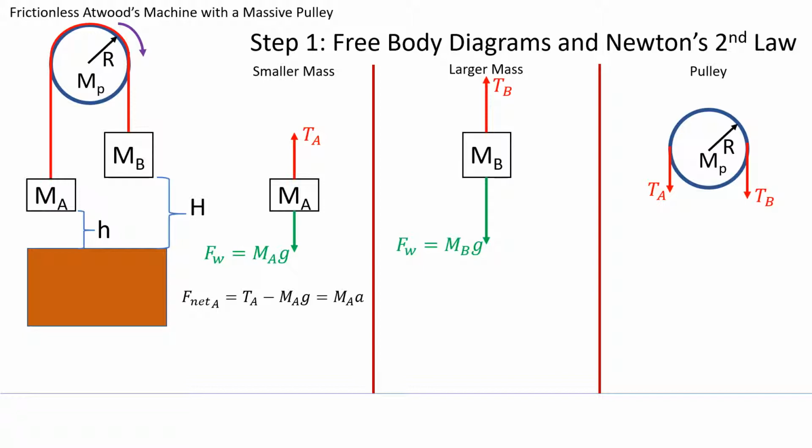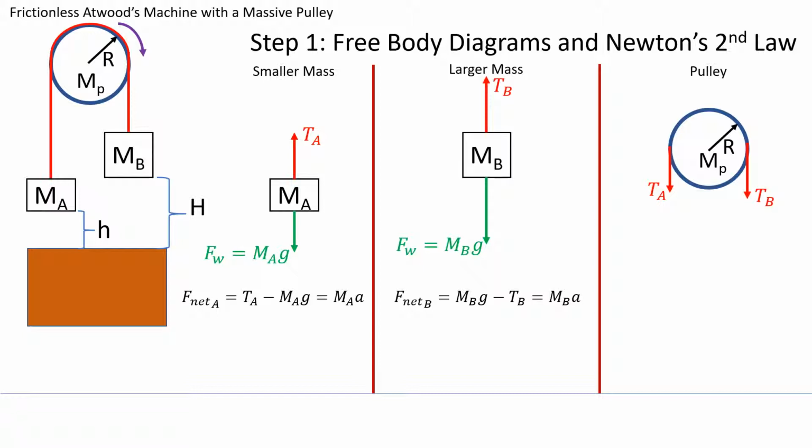And this will help us, for both masses, also define a positive direction when we're adding up the forces on the mass. So Newton's second law says that F net on an object equals the mass of the object times its acceleration. And of course the net force just means add up the forces, but with their vectors, so in the correct directions.